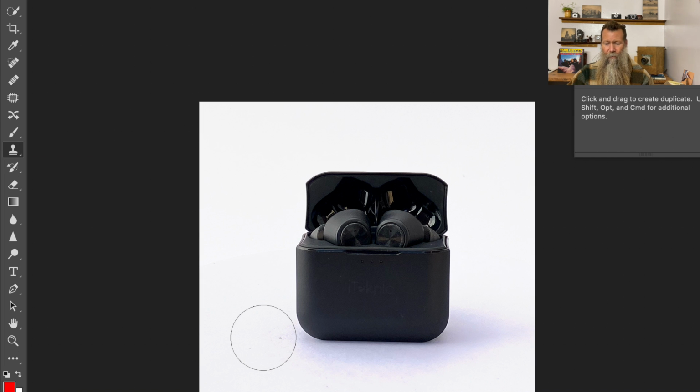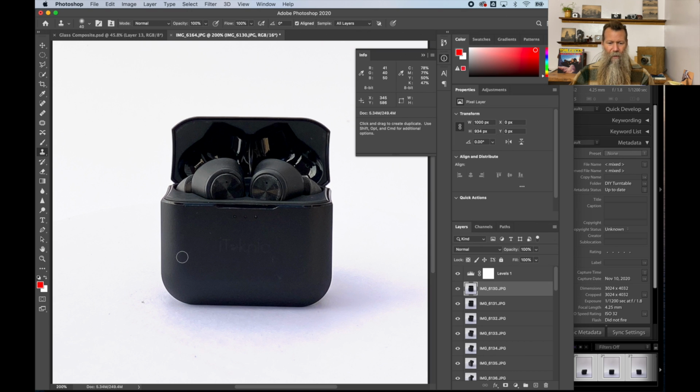And my brush is really big. So again, brush sizes are the bracket keys, which are just above return, those right and left brackets. So I'm just going to bring it down so it's a little bit smaller. And I'm going to zoom in, hit Command plus, just so I can see a little bit better. And I'm going to clean stuff up. So I'm going to use the Option key. I'm just going to click, boom, and I'm going to go over here, click, and just clean up a little bit of these spots that are a little bit dirty, and there's not many of them.